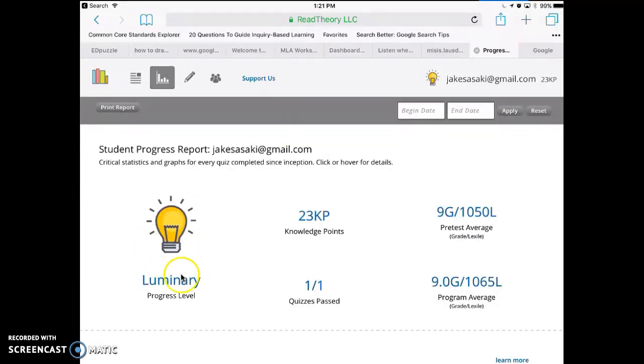will give you your progress level. Right now I'm at luminary, knowledge points, quizzes passed, pre-test average. This is giving you your grade. 9th grade was what Jake scored, and the Lexile was 1050. So I think grade makes more sense to us.